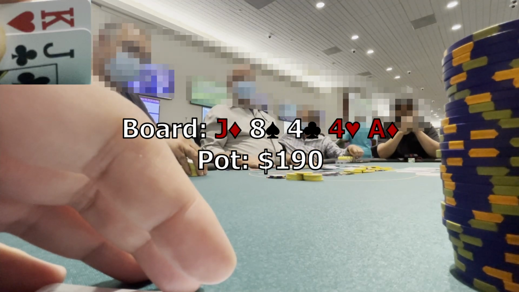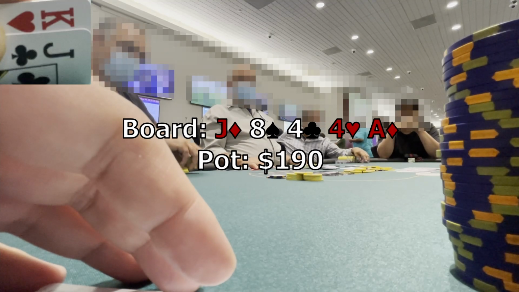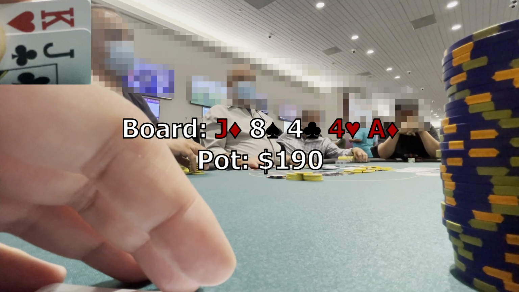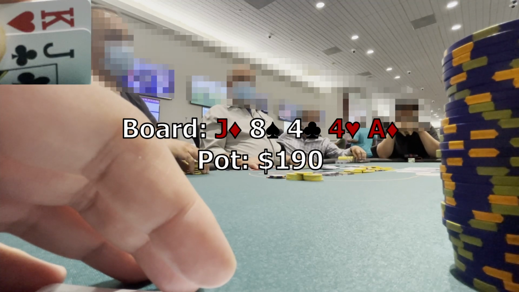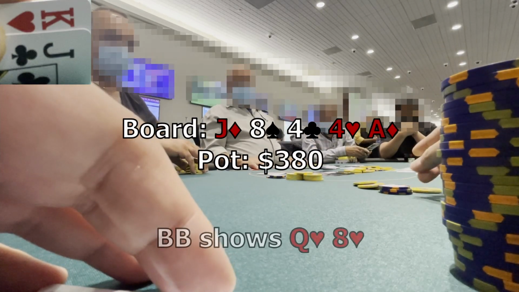This bet on the river by the big blind just doesn't make a whole lot of sense. He doesn't rip much here at all except for a slow played 4, and based off his playstyle, I just didn't see him slow playing a 4 on the turn. It would also be weird to have him show up with an ace here, so when things don't make sense, I tend to lean towards calling. The big blind shows Queen-8 of hearts, and we take this one down.